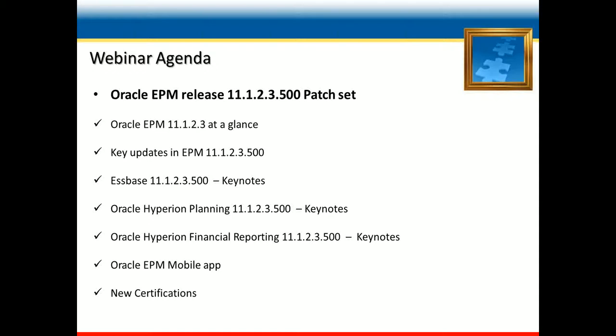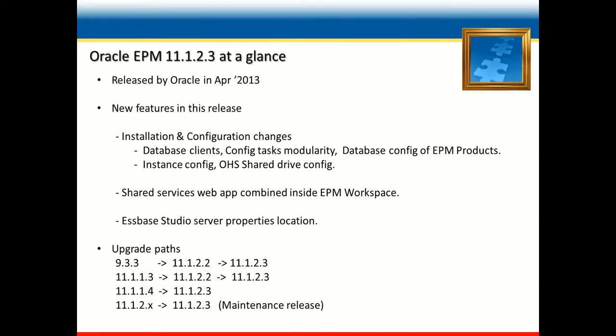I'll be delivering a webinar on the Oracle EPM release 11.1.2.3 version and the .500 Patchset that was recently released in March 2014. We'll have a quick glance at the EPM 11.1.2.3 version and the updates that have been published with the .500 release. I'll be covering mainly Essbase, Hyperion Planning, and Financial Reporting related keynotes for this Patchset. Also, I'll be covering the Oracle EPM mobile app and the new certifications.